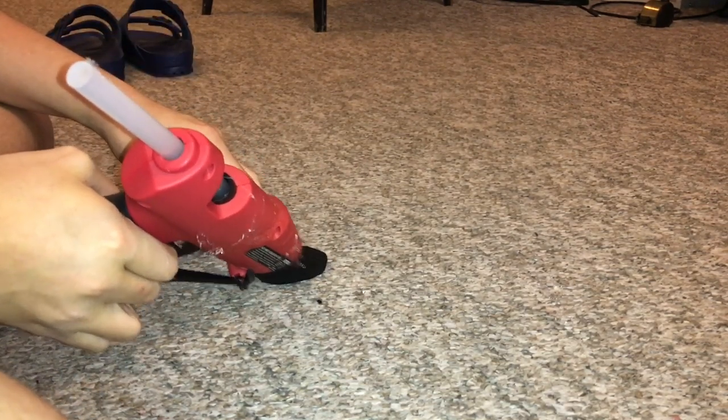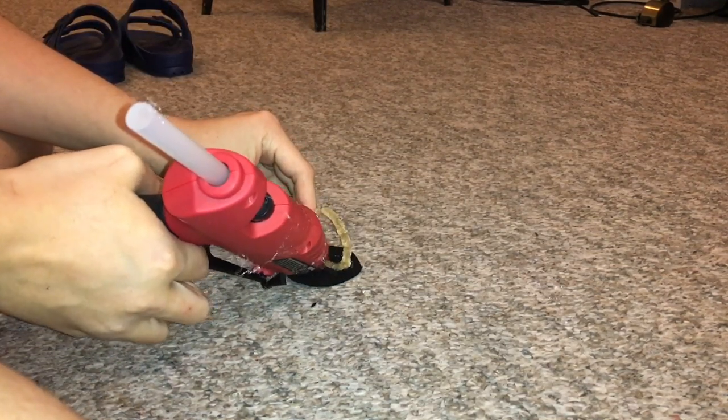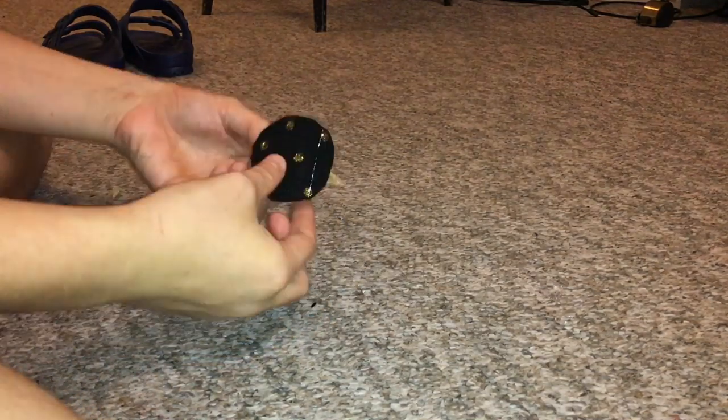So I'm going to glue this to the bottom here, just right across, right there. Okay, there we go. And then I'm going to go ahead and again put a piece of felt across it. So I have some scrap felt right here, just going to use that. So this is a sparkly little hat.